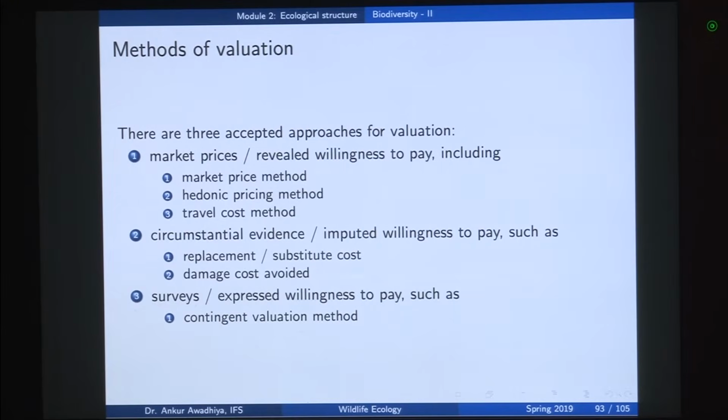And the last method of valuation goes by the name of contingent valuation method, which is a form of exercise in which we use surveys or expressed willingness to pay. So, in this case we might go to Punjab and we might ask everybody, all the population around, not just in Punjab, maybe even in the neighboring states, and we will ask them, okay, if these forests have to be cut, and if you do not want these forests to be cut, you will be asked to pay some tax, and that tax will be paid to these people so that they keep these forests on their lands. So, what is the amount of money that you are willing to pay for these forests?